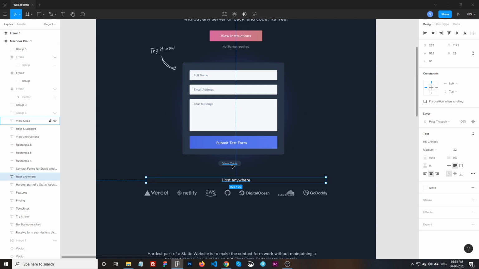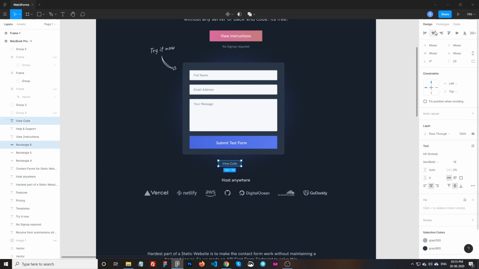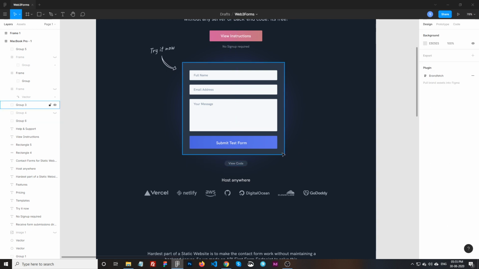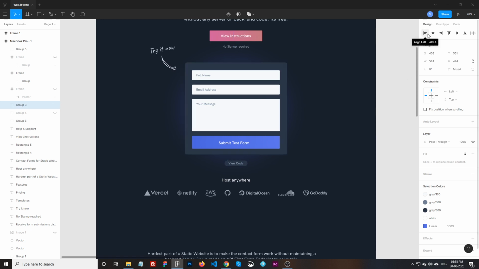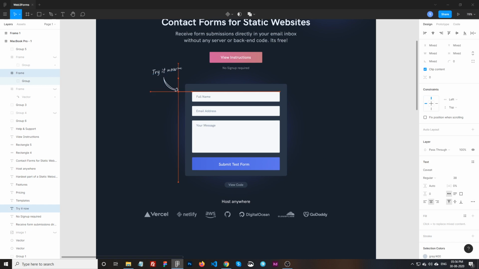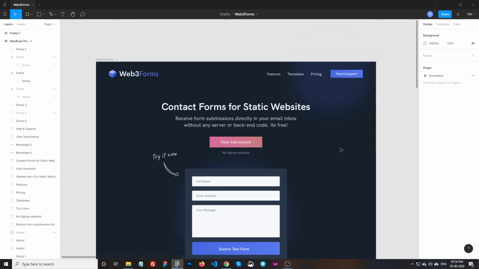Okay, now this is not centered, I think. Yep, this is the center one. Now I have to make this center as well, and our block a little bit more. Yep, looks fine now.